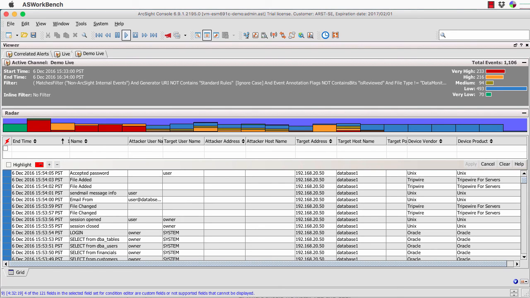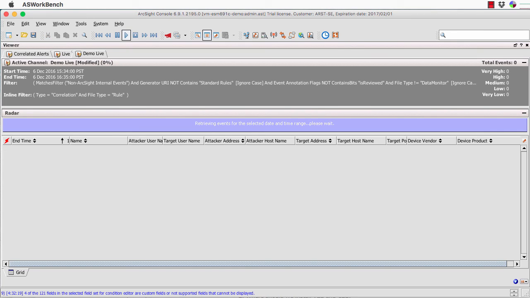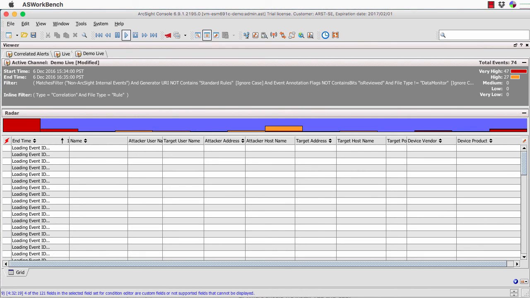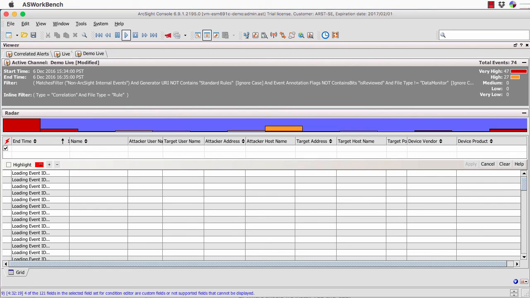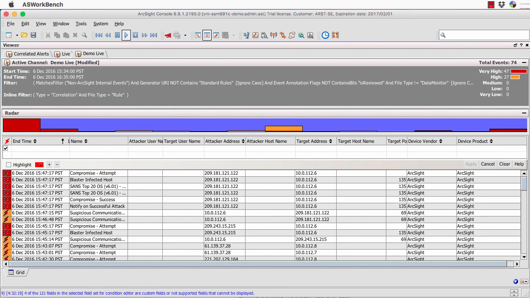Now, for example, if I just wanted to show correlated events, I could just tick the little lightning symbol and then hit apply, and it's then only going to display events matching that time period that have a type of rule correlation. So it'll just display those events. In this particular example, it's still retrieving them, but there'll only be a limited number because it's my test environment. So very simple, very easy. And of course, if I wanted to, I could just click it again, and if I just wait a second, this is a common thing you'll find within the console, to just let it retrieve the data.